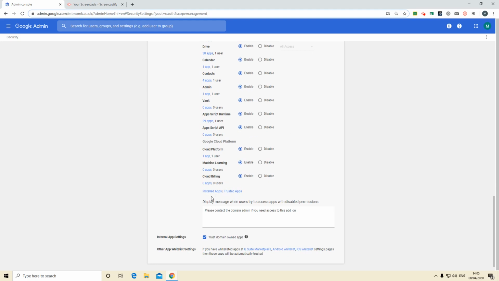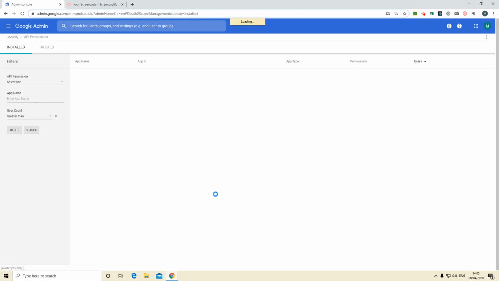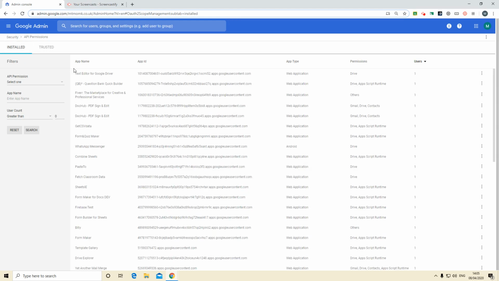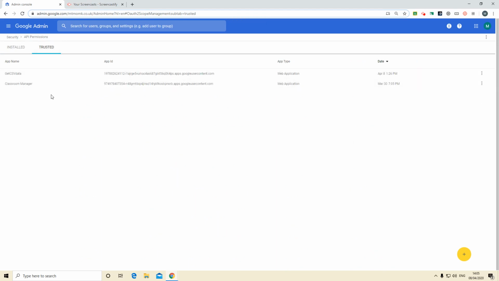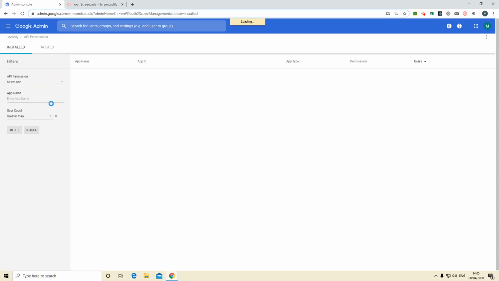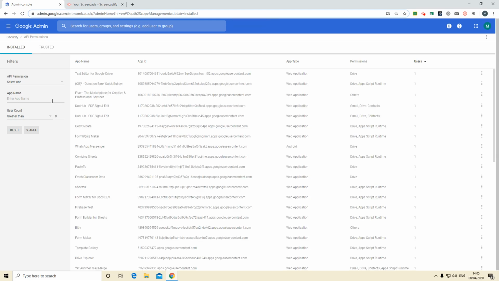If you see it like this, you can go to list installed apps, and if you click on that, this will give a list of all the installed apps. This will give a list of the trusted apps. So I've set those to trusted. Over here, I can remove the trust from that. And in the install panel, if an add-on you want to use is having problems, you might want to set it to trusted so that people can use it.